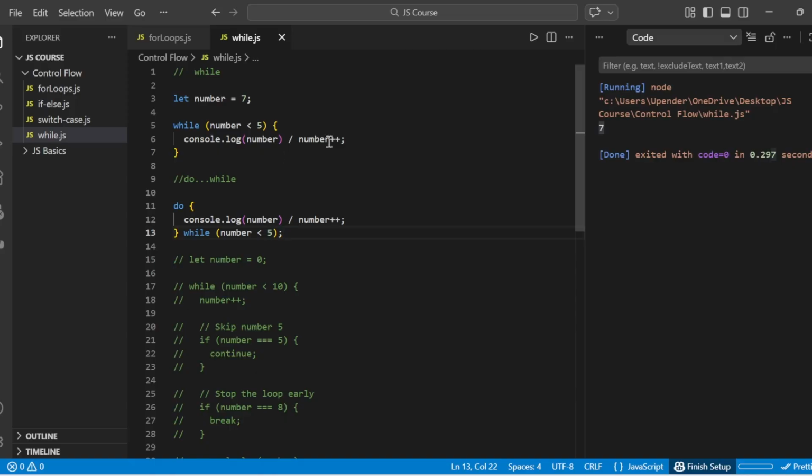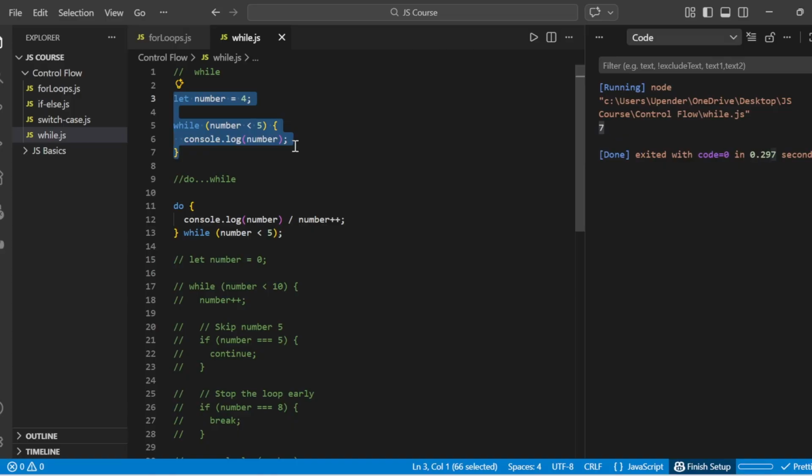If you forget to update the variable, the condition will never become false. So let's have a value here, 4, and I don't write my update statement. Now number is 4, my condition is number less than 5, which is true.